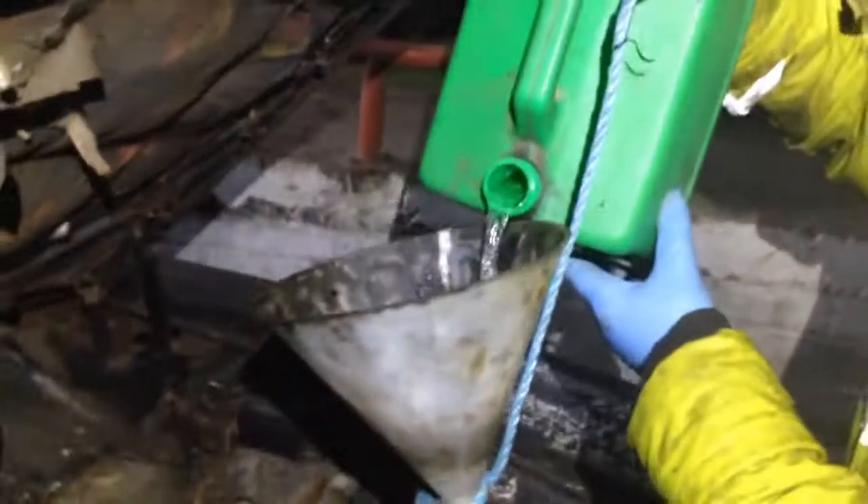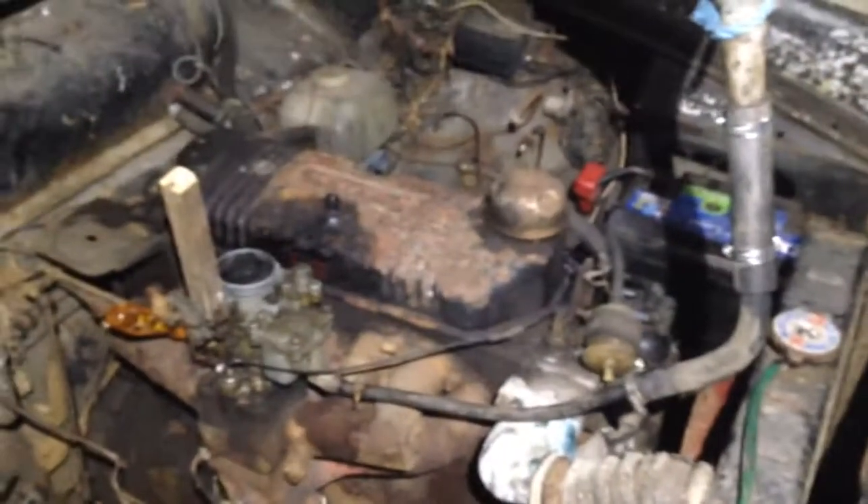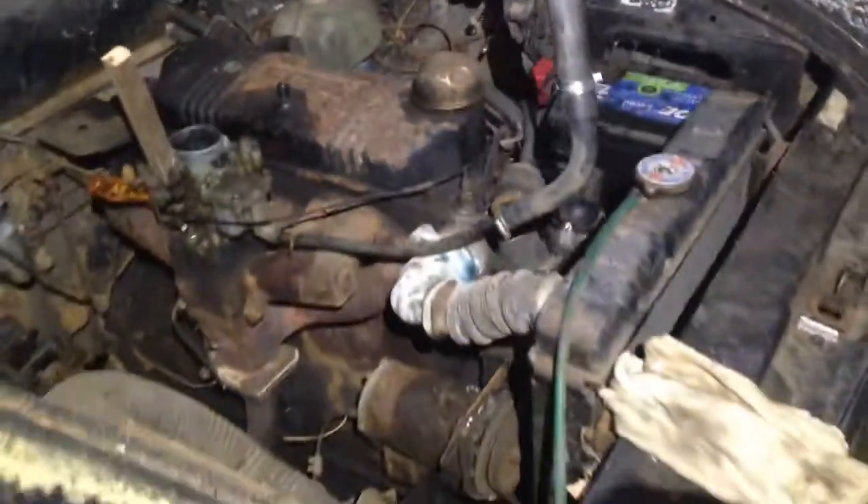Let's get back to the main event, which is getting this thing running. It just needs a bit of petrol - and an intravenous drip! Because it's a two and a quarter litre isn't it? The Hawk engine - 2267cc, overhead valve. Pretty bloody strong engines. That block there is just holding the choke open, and the screwdriver is for the throttle.